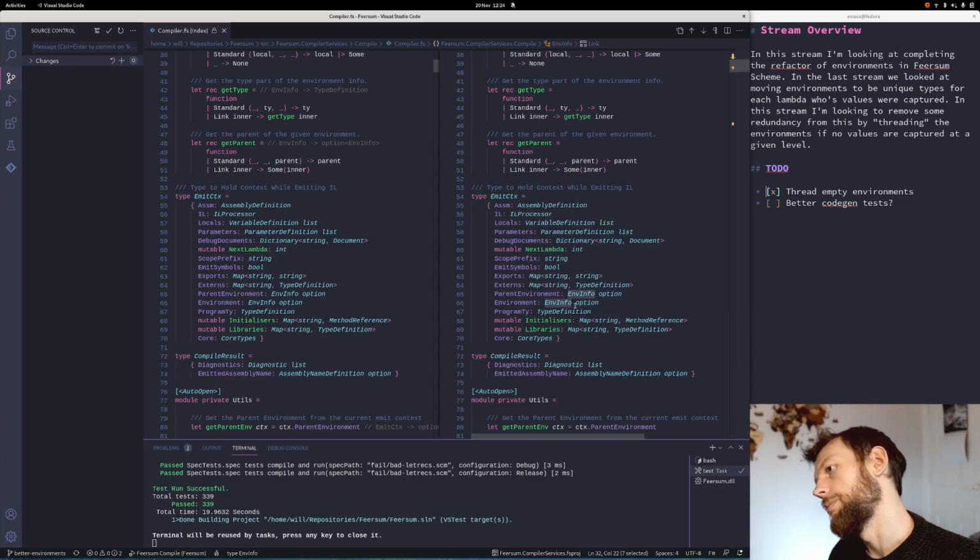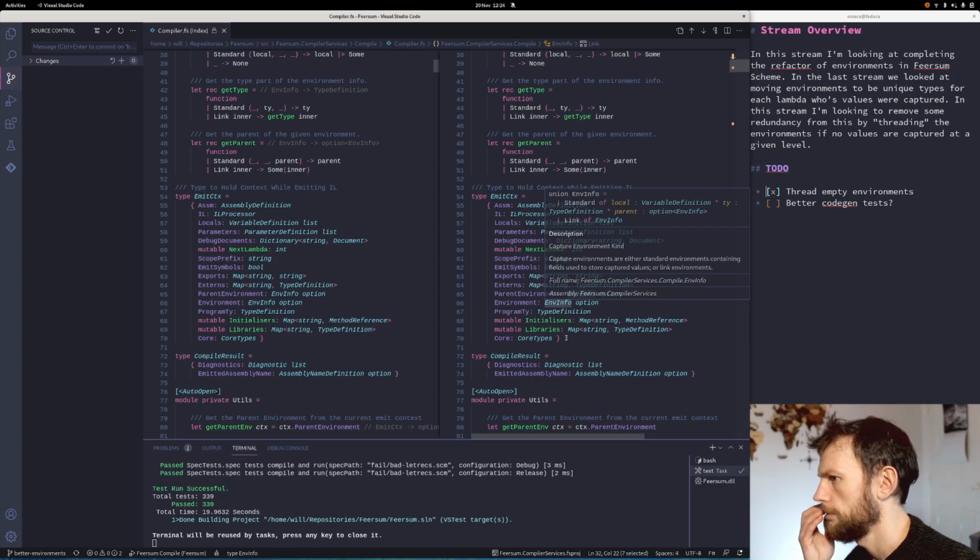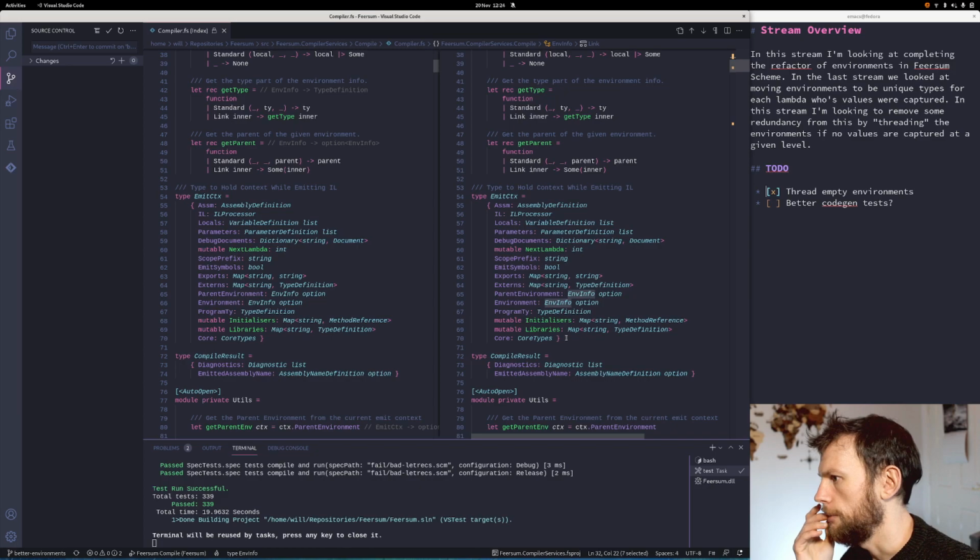The problem seems to be to do with where we store the method. So for each emit context, there's the type for the library and the type for the environment.